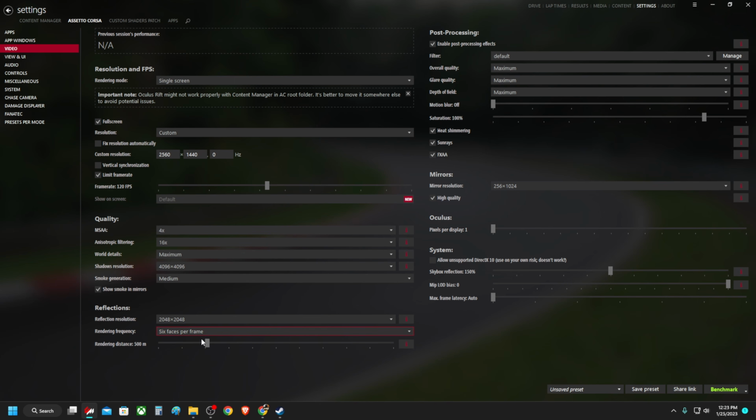I prefer 6 phases per frame because my PC can handle it fine, and of course the rendering distance is going to be maximum for me because again my PC can handle it fine.